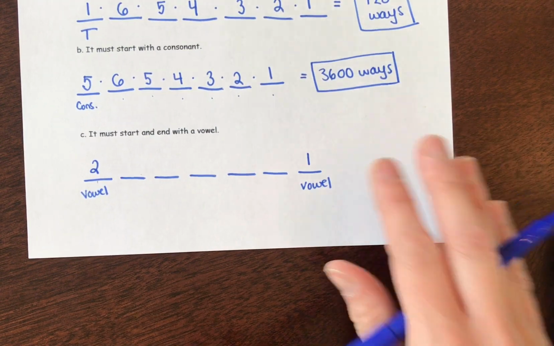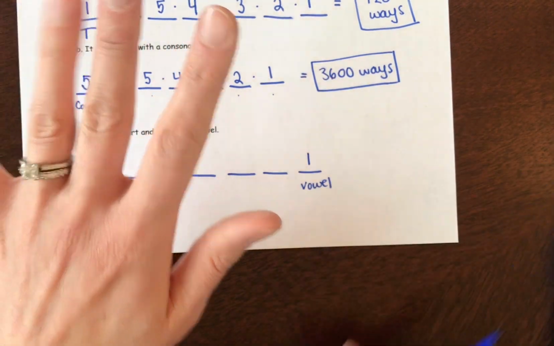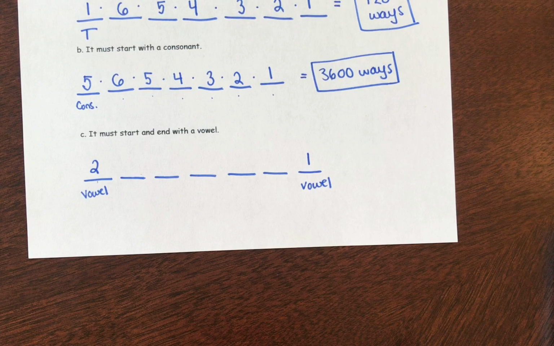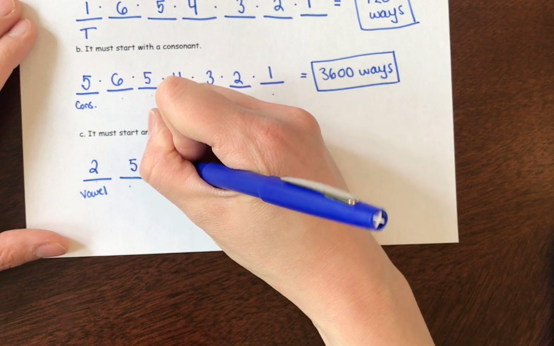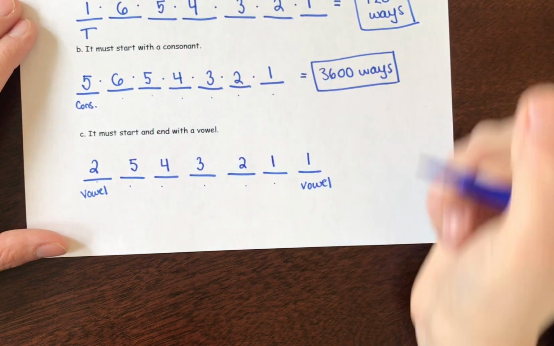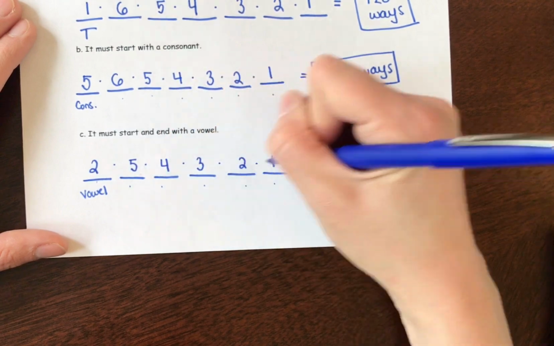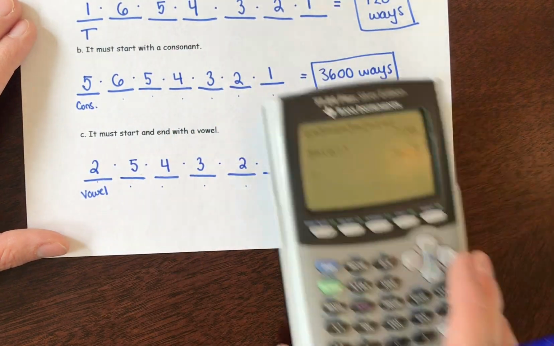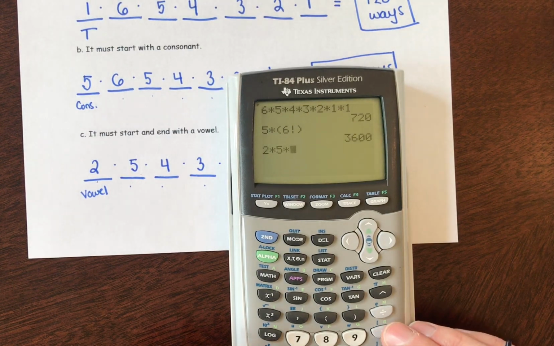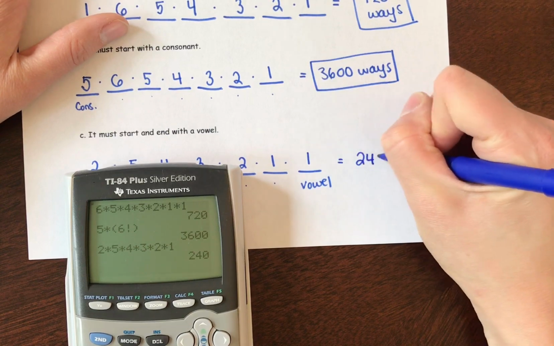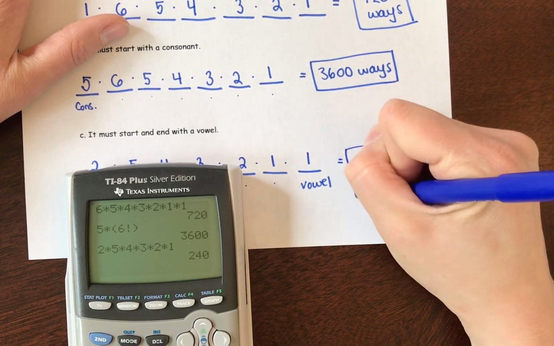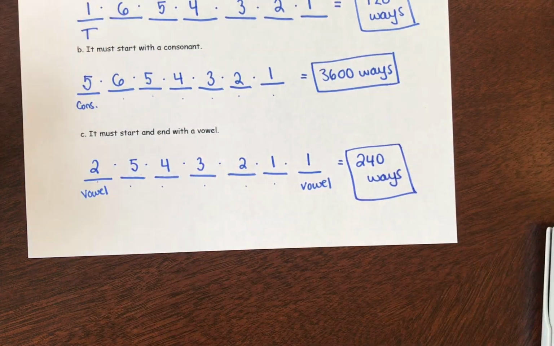Okay, now what you have to assume is if there was 7 letters, right, and 2 of them got used, you've got 5 letters left to arrange. And there are 1, 2, 3, 4, 5 blanks. So 5 letters could go here, 4, 3, 2, 1. So the number of ways I can arrange these letters so that the first and last one is a vowel is 2 times 5 times 4 times 3 times 2 times 1, which is 240. Okay, so make sure you're filling in those specific positions first, then fill in the remaining blanks with the number of objects or letters or people left to arrange.